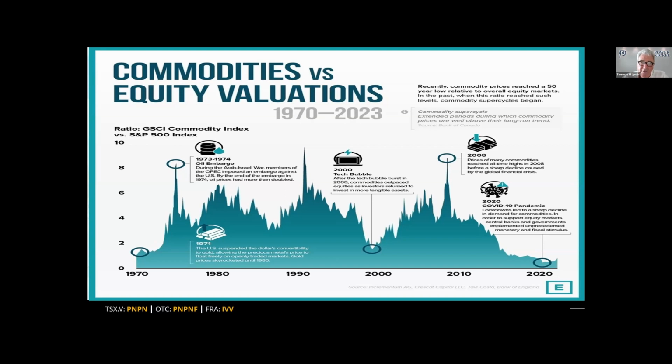And whether you pick individual companies like Power Nickel, or you pick a good mining fund, Palace Capital, BT Global, CI, Mackenzie, there's a number of great funds out there. I'm sure there's some in whatever country that you're in that also do a great job. And those will also give you the opportunity for this kick.